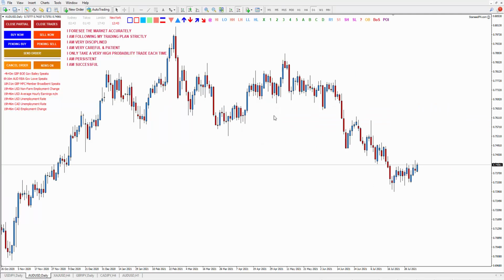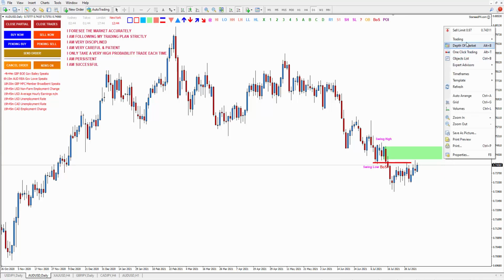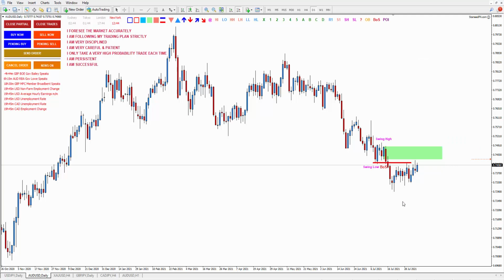What I usually do when I give market analysis, I always draw, for example, this is the swing high, this is the swing low, and this is the last breakout, meaning the market is in a downtrend. So here is the break of structure, and this is the high and low. So this is your range of trading. I mark the order block that has not been touched yet by the market, and then I ask you to set an alert. This is what I usually do.